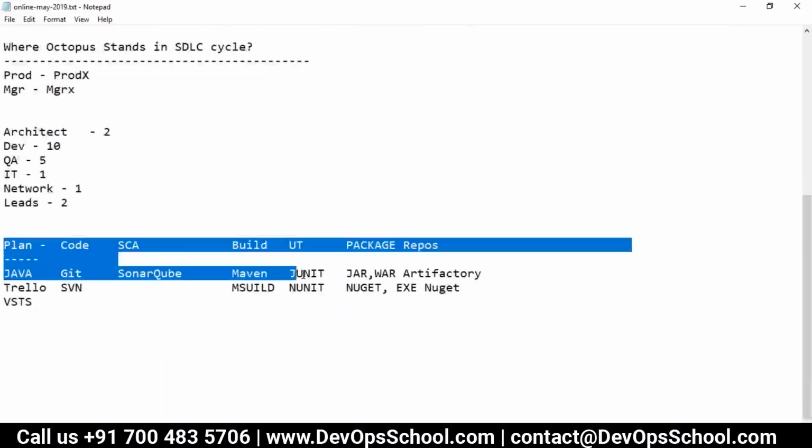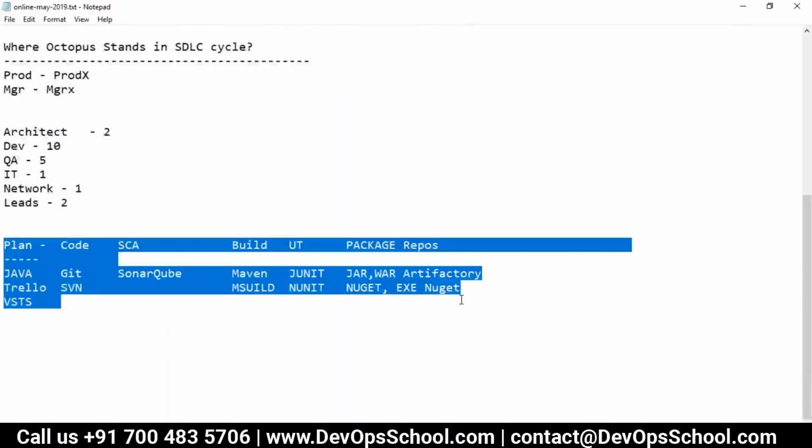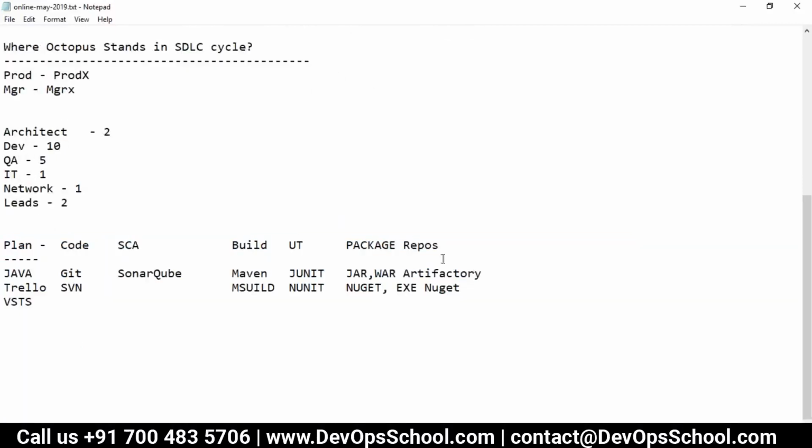So far, the development is going on with multiple tools and techniques, with the process as well. Till here we have packages which have gone through planning, coding, code analysis, build, and unit testing, and then we create the packages in different formats and store them in the repository. From here, packages have to be deployed. Deployed to where? To many environments. Let's say you want to deploy these packages in the dev environment, the staging environment, the integration environment, then the pre-production environment, and then finally the production environment.